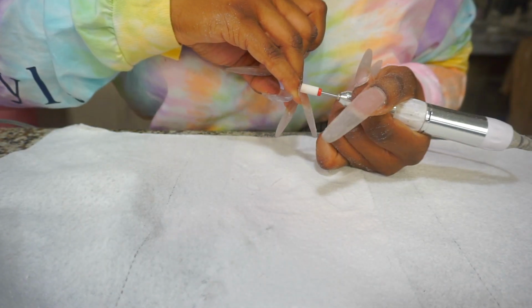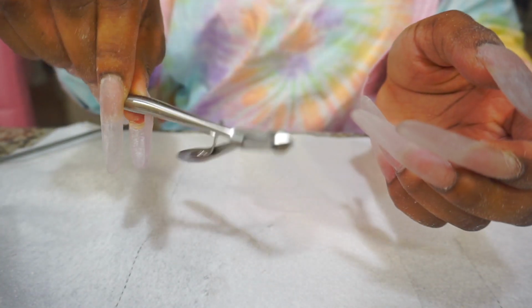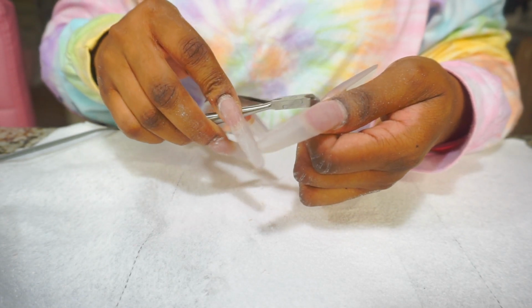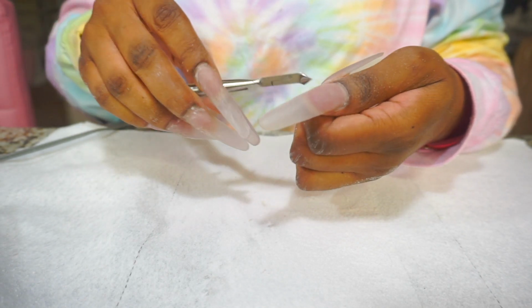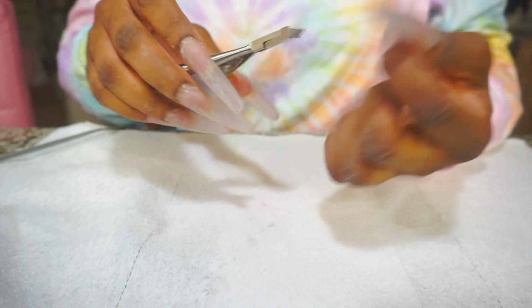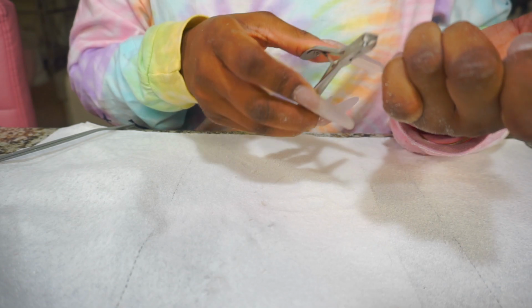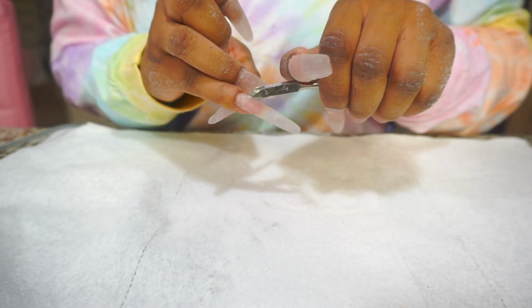But as you guys can see, I'm grabbing my cuticle nippers and I am gently lifting off the corners of the lifted acrylic. We don't want to fill lifted acrylic. This is how I've been taught to do it. The way I learned to do nails, I just watched a lot of nail tutorials on YouTube and I just practiced.